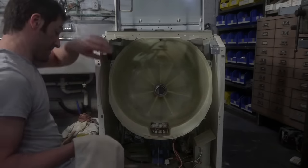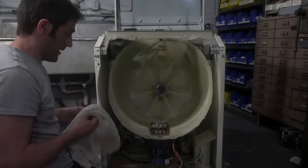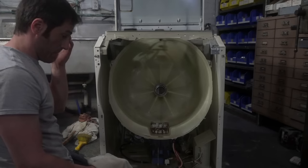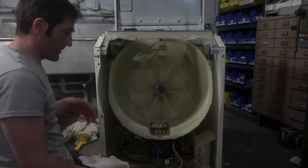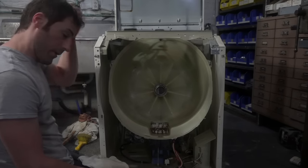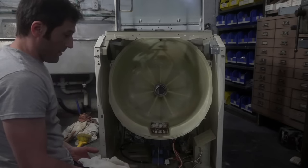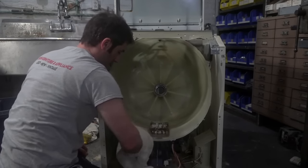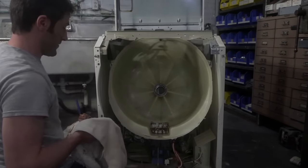Cleaning always takes longer than fixing, that's for sure. Cleaning the appliance, especially when you're going into the nitty-gritty, is quite frankly why we're not the cheapest appliance store in town. I clean the interior of most machines. Then once it gets fixed and tested, it gets sent to the floor where my detailer cleans literally every crack and crevice of the outside of the machine. You get about as close as you can to a new machine. And it takes time. It's significant effort, that's for sure.